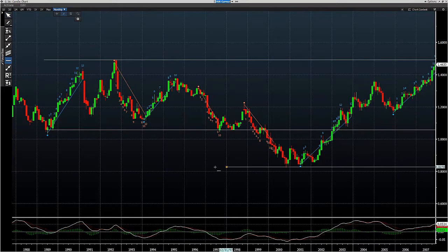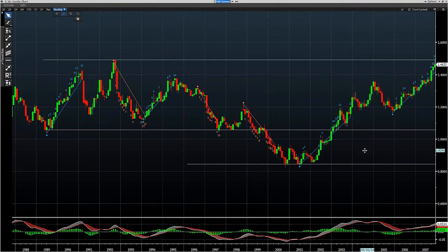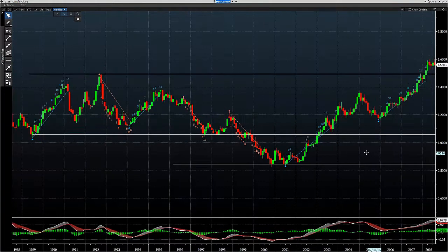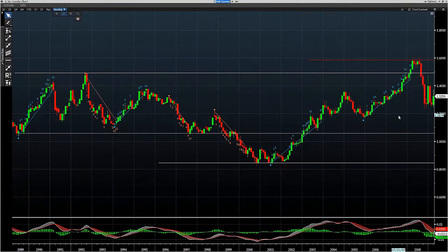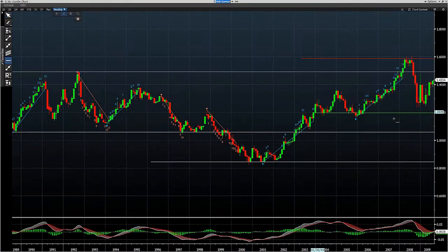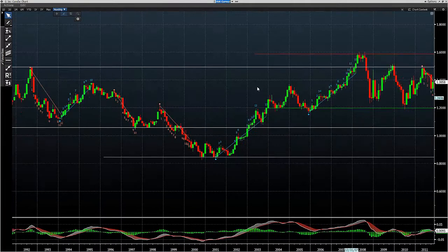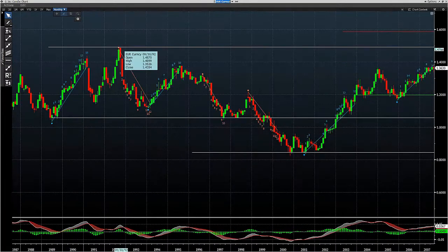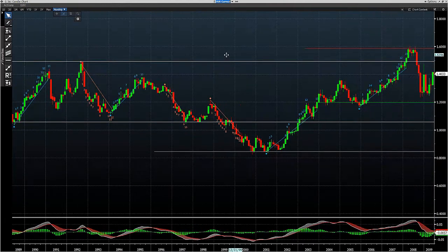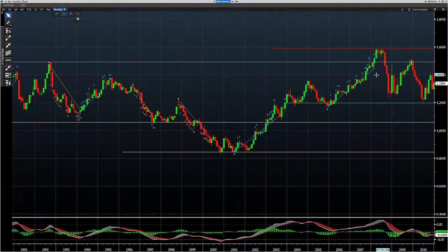So there's going to be more than one level. What we want are the outside levels. We create our 160. Look how important this stuff becomes, because I'm going to show you years and years in advance a level working. This is 148 in September of 92. It breaks through there in 2008, creates a new high, then breaks back below the same level.